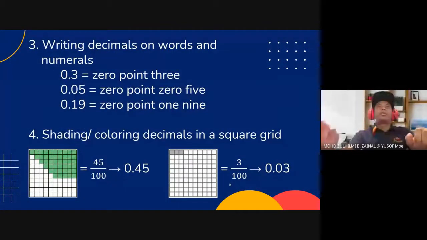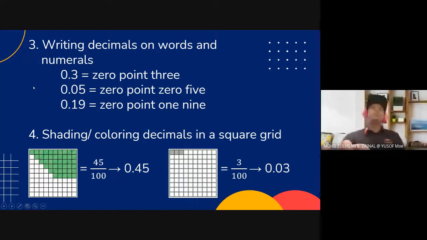And then number 3, you learn writing decimals in words pula, in words and numerals. Okay, writing decimals in words and numerals. Maksudnya dalam ayat, dalam sentence ataupun dalam numbers. Maksudnya kalau decimals ataupun fractions of hundreds given in number macam ni 0.3 ke 3/100 ke 3 of hundreds ke, you have to write down here like this. You have to write down the number should be written as 0.3.